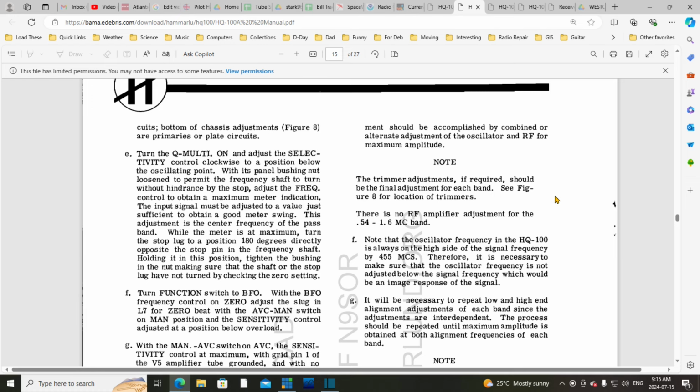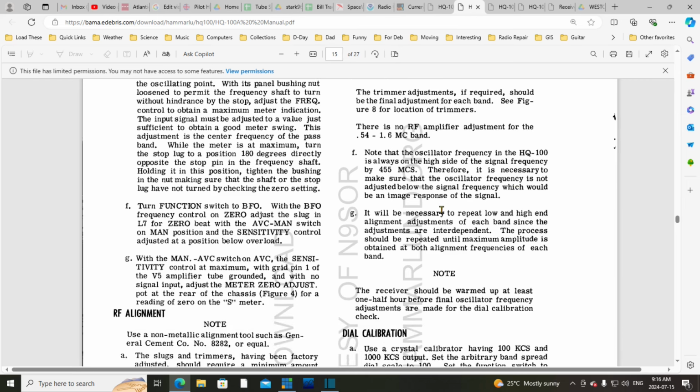Note, the trimmer adjustments, if required, should be the final adjustment for each band. Trimmer. So often when they say trimmer, they mean a capacitor adjustment as opposed to a slug adjustment. I think that's what they're saying here. Be the final adjustment. See figure 8 for location of trimmers. There is no RF amplifier adjustment for the broadcast band. Okay, so don't go looking for that.